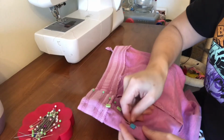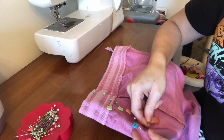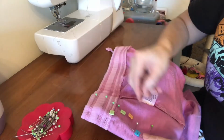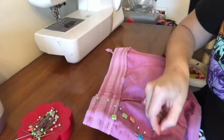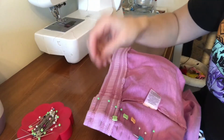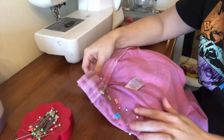And I do that all the way down on both sides, which I only show me doing one side, but I do the exact same thing on the other side as well. And once you do that, you're ready to sew. And I'm obviously going to use my machine because I have it. You can hand sew this.